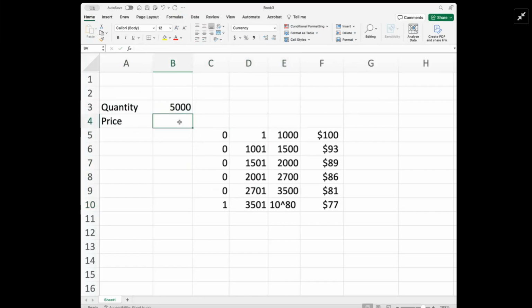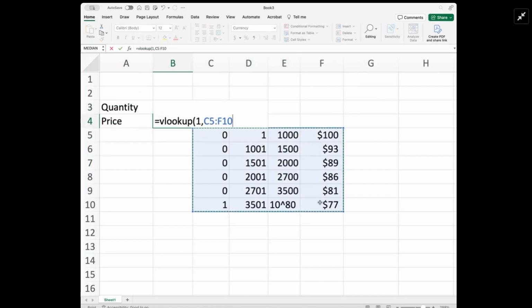So now we need our VLOOKUP. Sorry, don't need that parenthesis. The VLOOKUP, the first thing wants the lookup value. That is going to be, we're going to be looking for 1. My fault. And the place we're going to be looking for it is here, here, and here, this whole array. And by default, it's looking in the first column. And then it wants to know where we're going to look for the answer. And that's going to be column F, which is column 4. 1, 2, 3, 4. Put a 4 there.